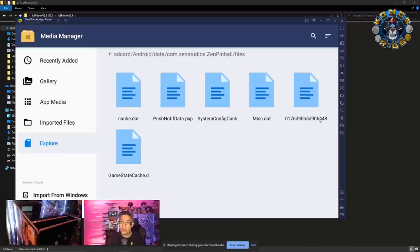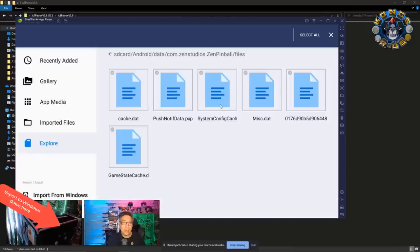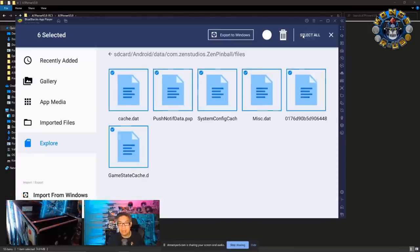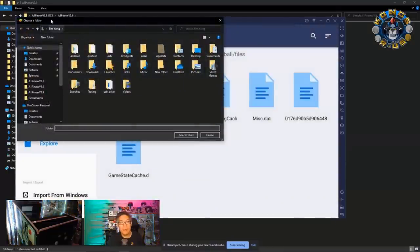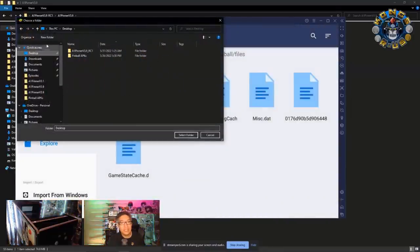Now there's some weird code names here that you'll see, but there are some tools to figure out which table it is. So we're going to click on Export to Windows, click Select All, and then just Export to Windows. And in here, a pop-up will show up.